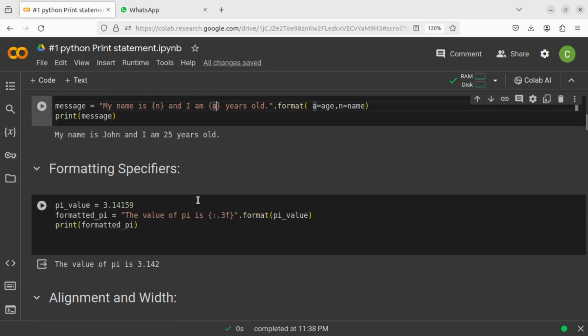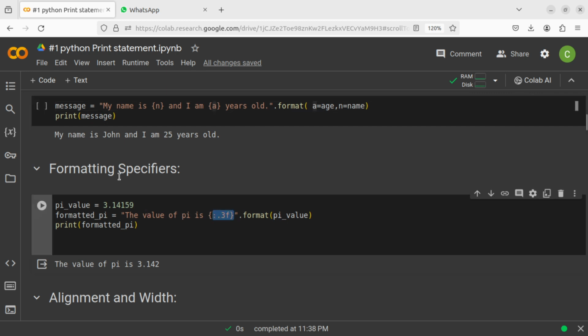And after that you also have a formatting specifier, like the thing that we have used earlier, right? We can format the values. Like you are having this value, now you can format it using this thing. You have a colon, after the colon you use a dot, and after that you give a number. That number will be how many decimal places your number will be approximated to. So it will be stored inside your formatted_pi and it will be displayed to you.